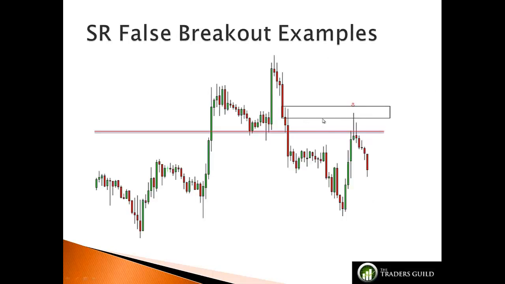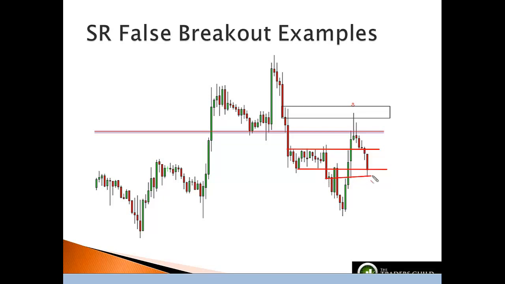So if I go over the same examples, where do I expect trouble? If I was marking up potential trouble areas, I would look at these areas, and then obviously down here. Now, this is not going to be my FLS. Why? Because it's very close to the false breakout. A false breakout is a strong order flow based trading strategy. Therefore, if it's this close, I don't expect price to hit this and get reversed again. I expect the order flow generated from this false breakout to be stronger than the demand sitting here. Now, it doesn't mean I'm going to let price necessarily do this.